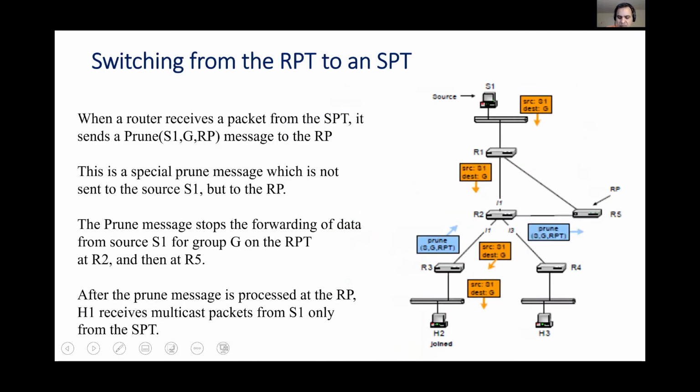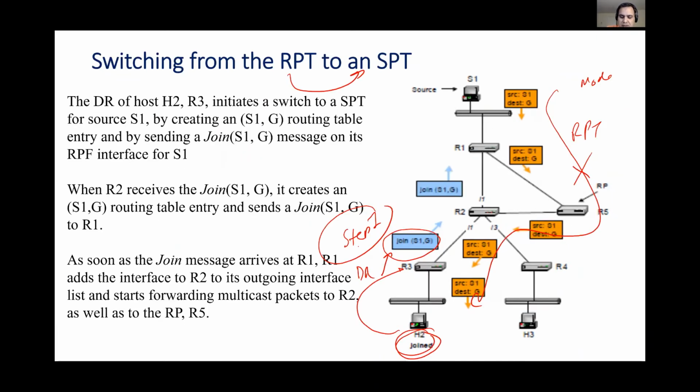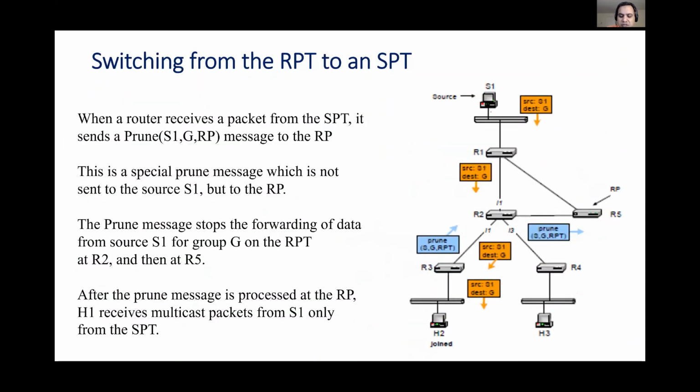Then when it reaches there, let's say it reaches here, as a result of that there would happen a step two. In step two, the source sends a native multicast packet toward my designated router. So what the source did, when it received that join message, it sent this native multicast, and this native multicast followed the reverse path. So it started reaching there.